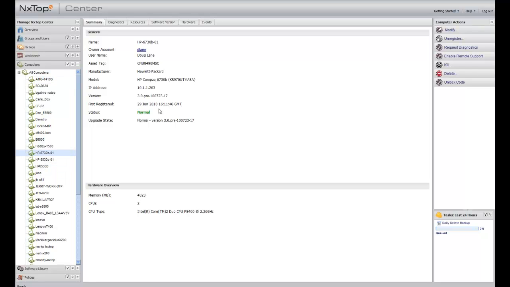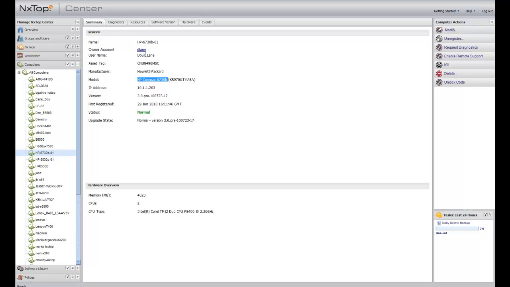So if I go to my PC here, you can see it's a standard HP 6730 in my case, and effectively, you install that software. You can install it either in a manner that just wipes the PC, or you can also do a dual boot install mode, where you can boot native or boot the hypervisor. In either case, at that point, that PC becomes registered to me as a user.